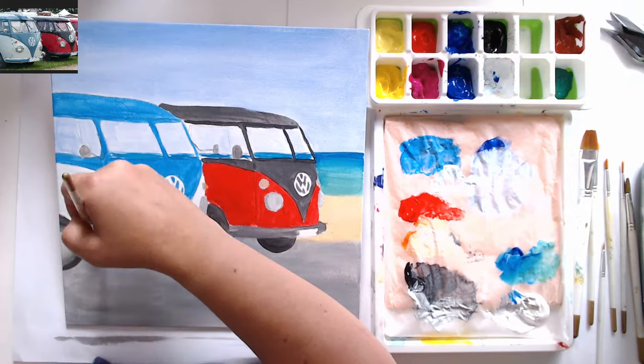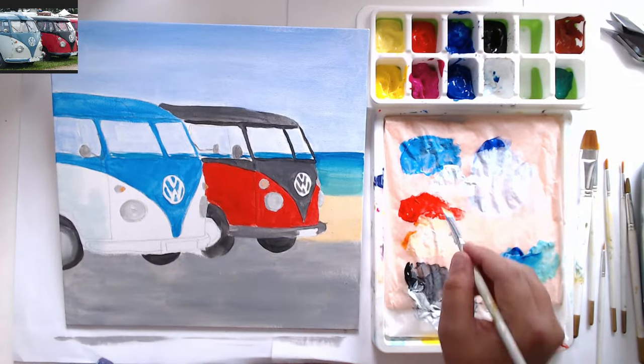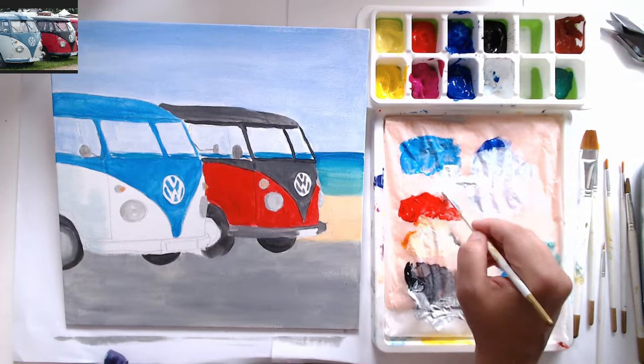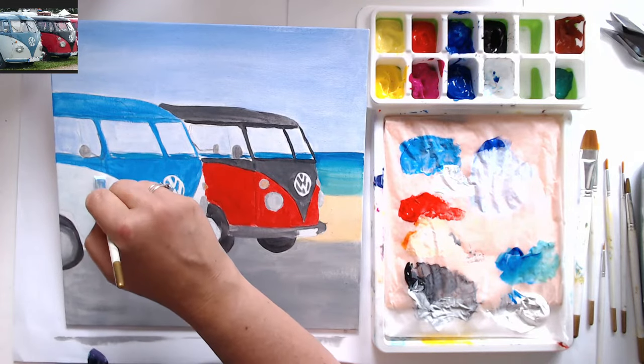I'm just coming all the way down. Well, actually, I shouldn't have done that because there's blue in there, but that's fine. The rest is white, so let's go. Let's make sure it is really white. Okay. We'll just go all over it with that slightly bluey white.